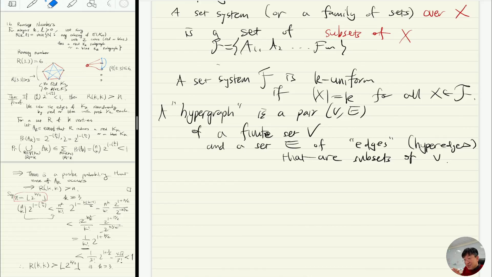A set system is actually an alternative representation of the hypergraph. So the vertices are 1, 2, 3, 4, 5, and the edges are {1, 3, 4} and {1, 2, 5}. So sometimes we call something a hypergraph, sometimes we call something a set system, depending on the situation. Anyway, that's it.